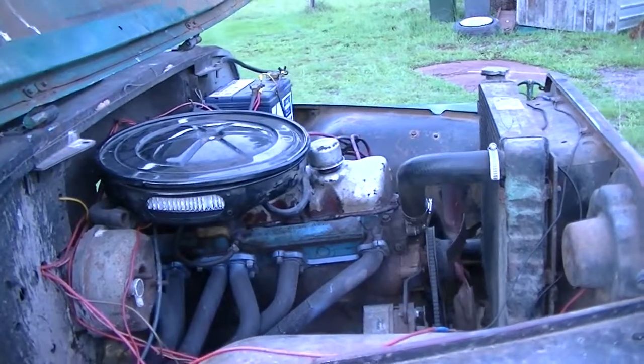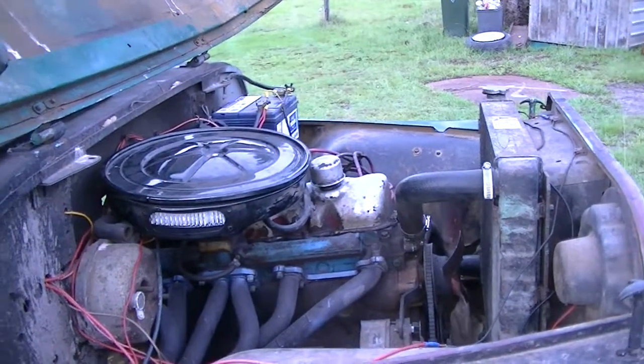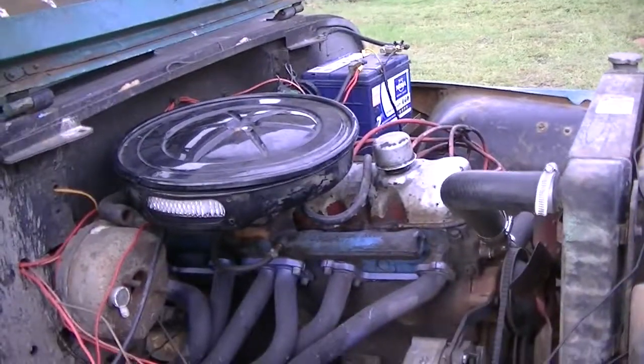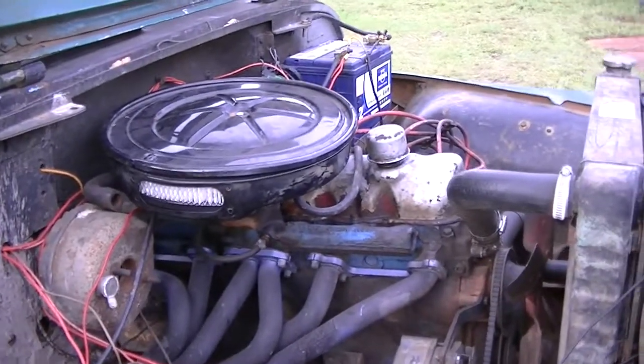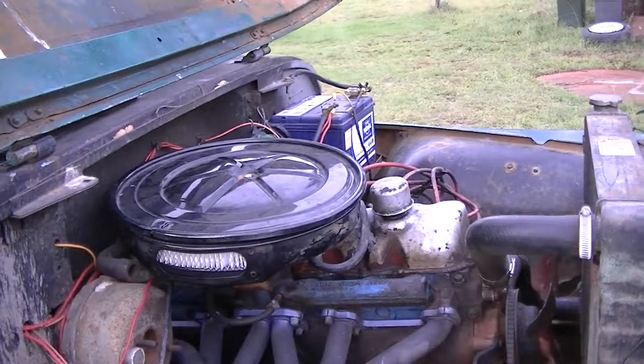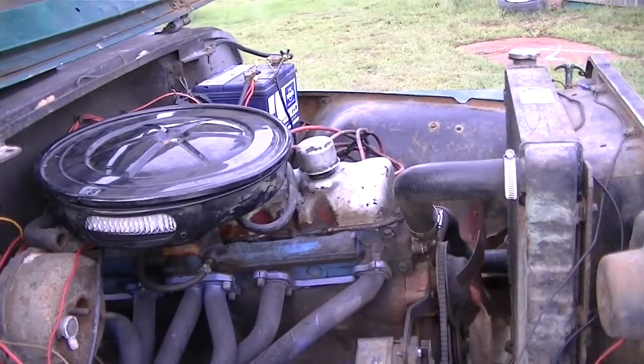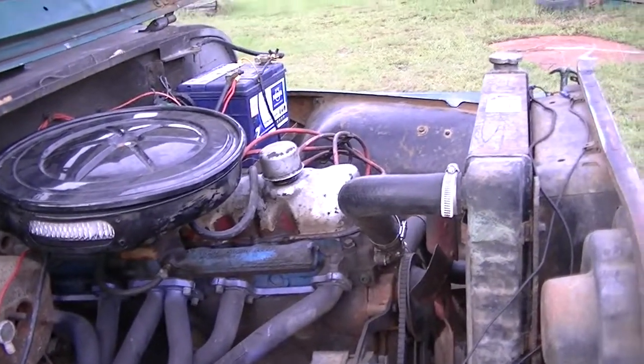This is a very late follow-up to the video I posted in July about the XF ignition system. I've since replaced the carburetor with a different one and I think I changed the jets — I can't remember — but it turns out the problem was the carburetor. The hard starting and the rough revving was caused by that.